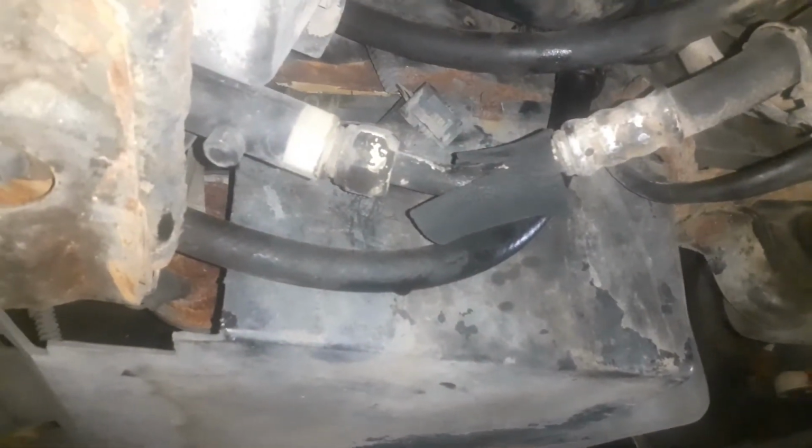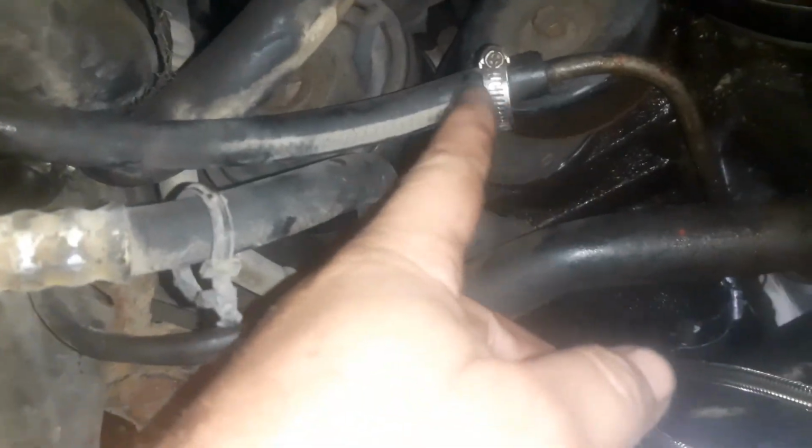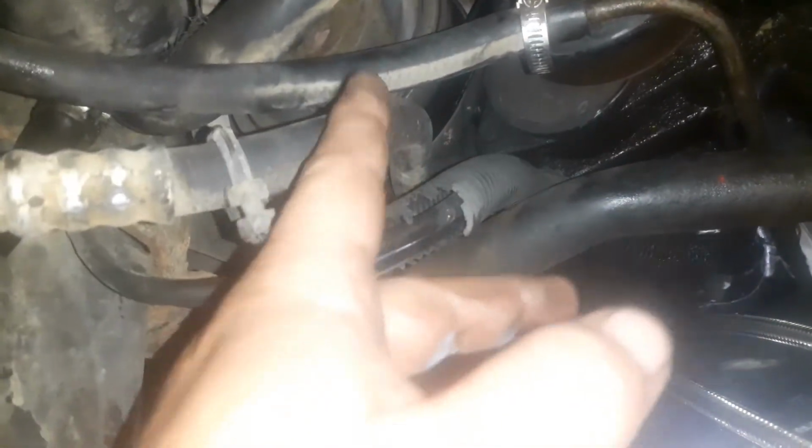because every time I make those lines, I do it by hand, and it's not easy doing it by hand. I don't have the vise and stuff like that. But anyway, I'm going to put those on the end of it. And then right here's one transmission line they had. That's the way the shop did it that he went to. And then the transmission cooler's right there in front of the air conditioning condenser.